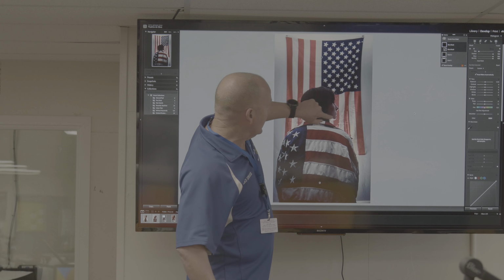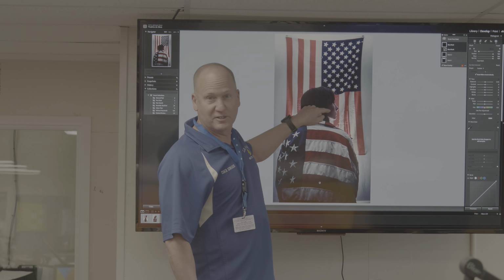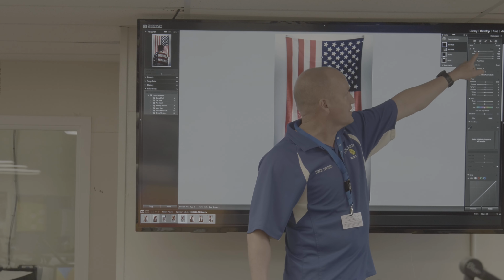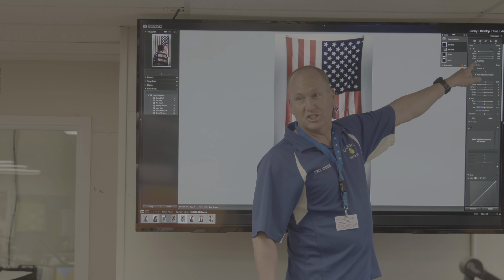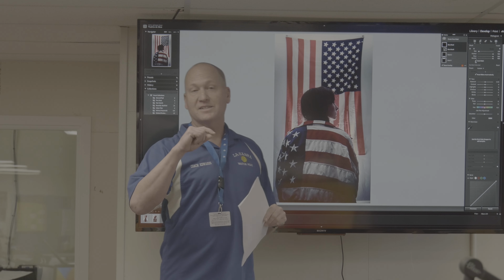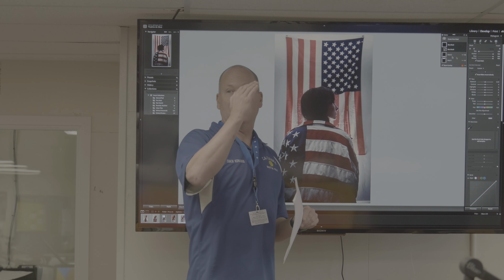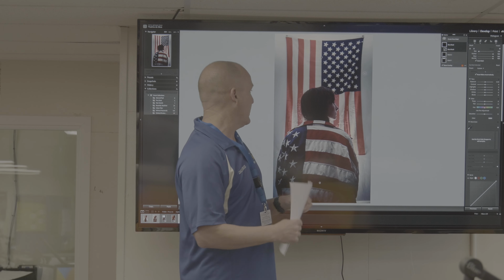We don't want it to affect the flag, we want it to only affect her face. So if we look over here, underneath size, feather, flow, density, there's auto mask, and it's currently unchecked. I need you to check that, because auto mask allows the computer to look for the edges of what you're painting on and stop your paintbrush from there.